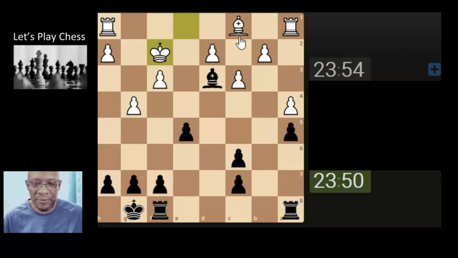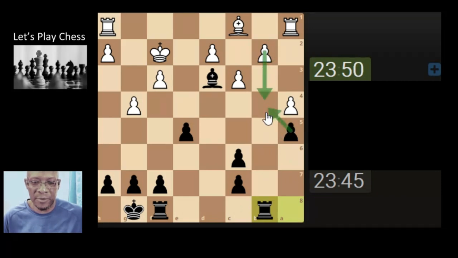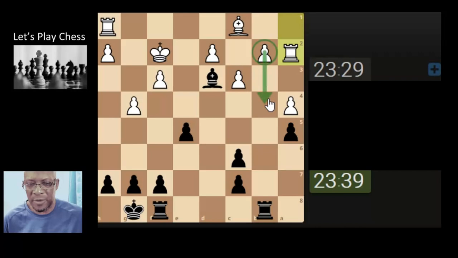Okay, so let's see. This bishop's been held to ransom by this pawn. It's not going to be happy with that. Shall we just bring this rook here? Probably attacking the bishop. Looks like he's not defending the pawn because this pawn's going to be moving.